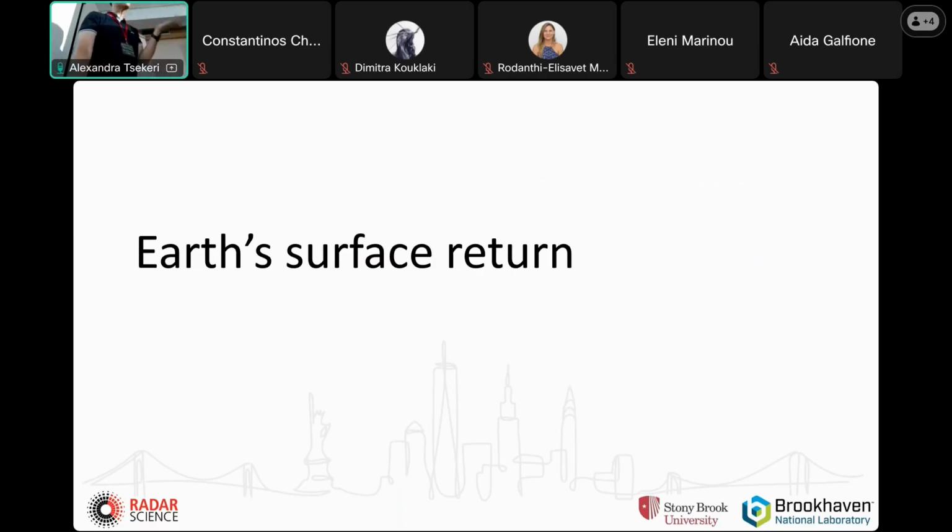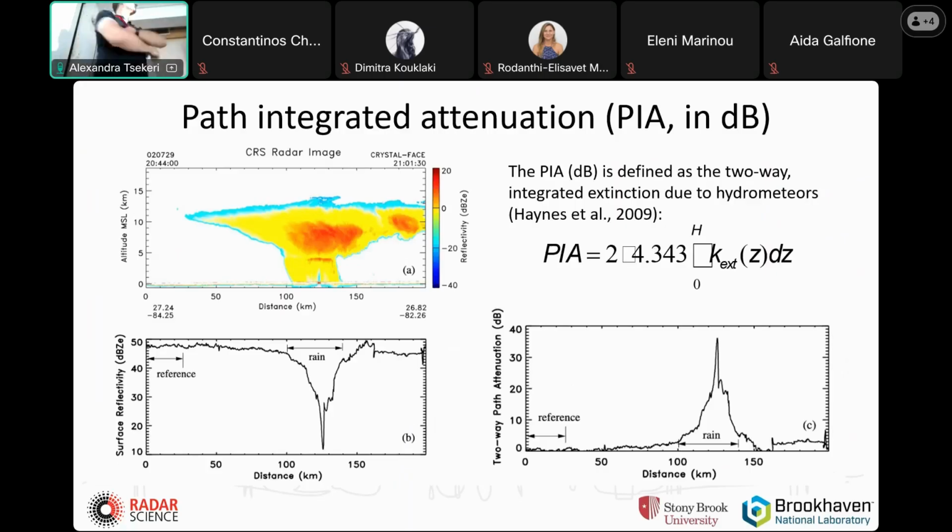The surface is a very important thing in your Cal/Val. You have to understand we don't see it as well as you will see it from the ground. The question: do you have that effect from the surface only from satellites or also from ground-based? From the surface, from the satellite. From an airborne system, too. Of course, from the ground, you may have clutter if you look horizontally, like for ground-based radar monitoring precipitation, right? Or if you look towards Athens, I will get all the clutter from the ground. If you look straight up, you will not have any.